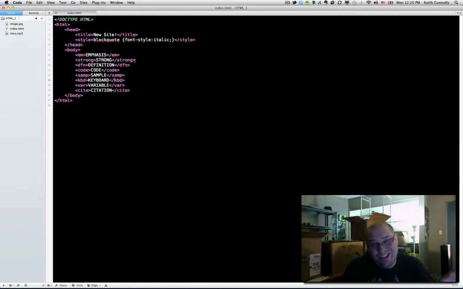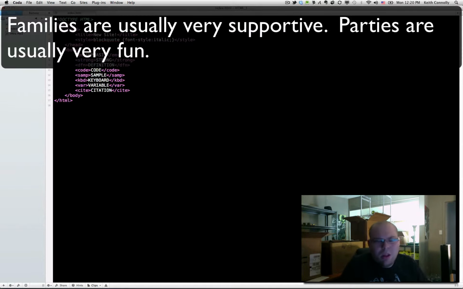In this one I'm cheating a little because I am skipping my whole go alphabetically thing. Basically I hit the DFN tag, the definition tag, and it's part of the same family of tags that our earlier code and cite tags were from. So I decided just to get the rest of them all together and put them in one giant happy family, or party, whichever you prefer. They're both pretty cool. So anyways, let's go through, and it's the same thing as before.